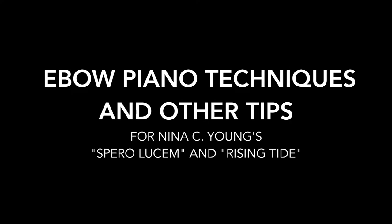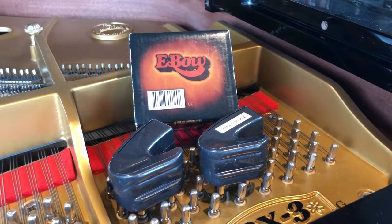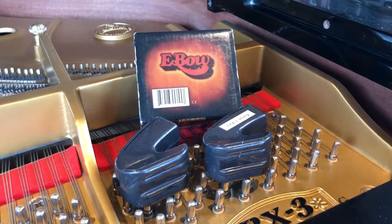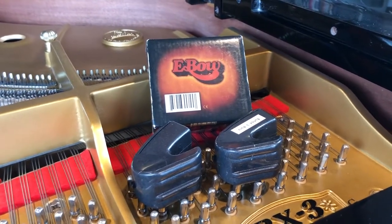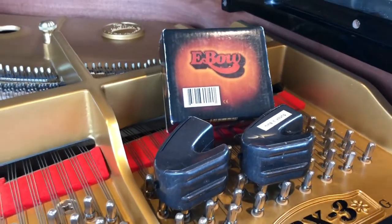Hi everybody. I'm going to give you a little tutorial video today on how to use an Ebow in the piano. And this is particularly a useful video if you're performing one of my two pieces that uses this technique, either Spero Lucem for piano quartet or Rising Tide for mixed ensemble.